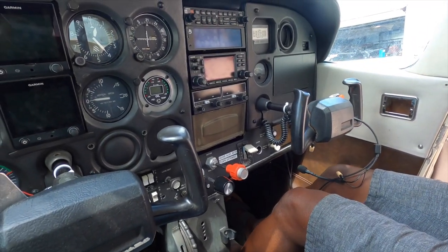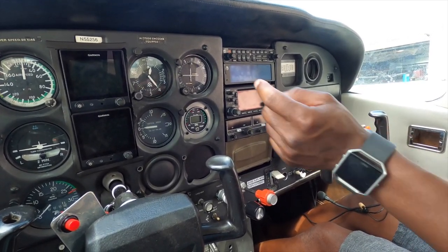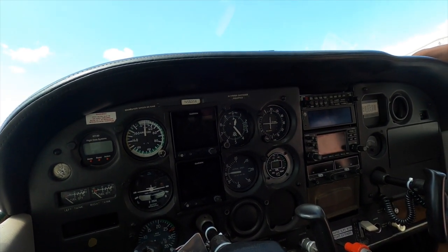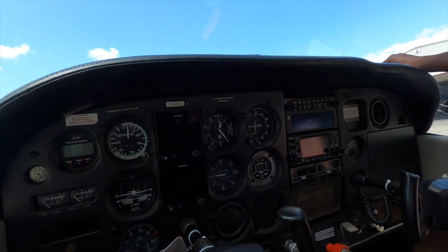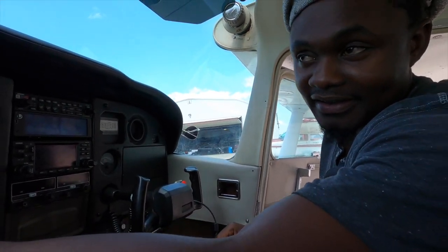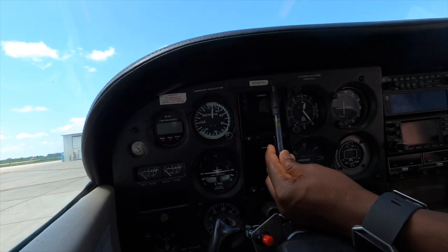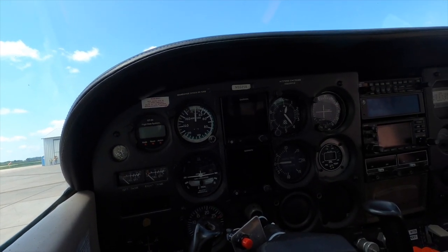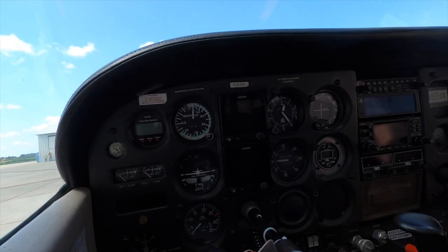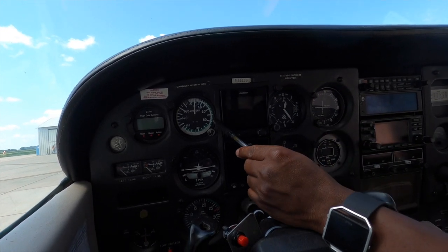Left and right. Okay. And to stop, just press that. Now, this is called the airspeed indicator. For us to take off, we'll wait until the airspeed is alive. And then when the airspeed is showing you 55, right here, I will ask you to slowly pull back with your left hand. And then we'll be able to take off. And then the climbing speed we'll use, we're going to be climbing at 75 speed.